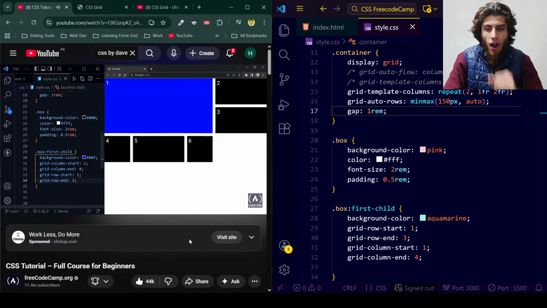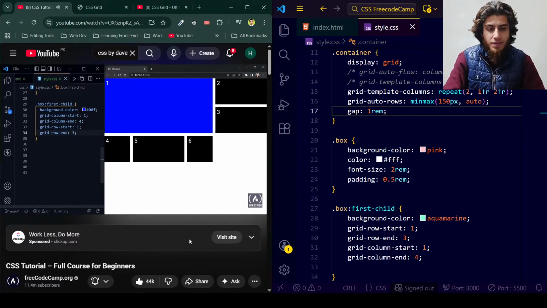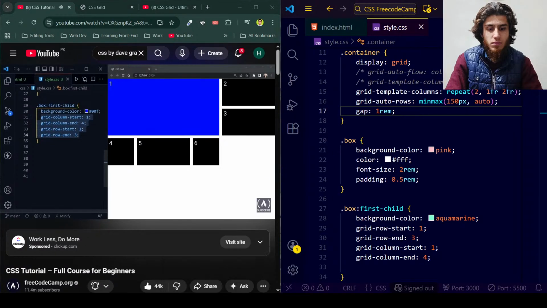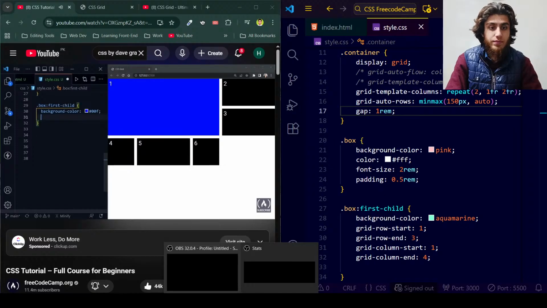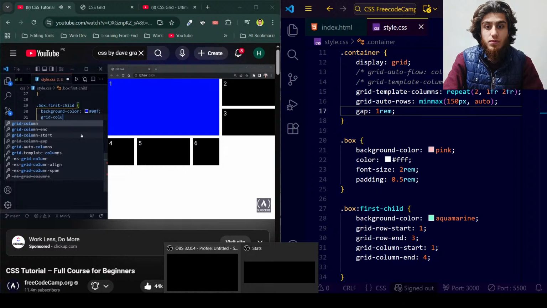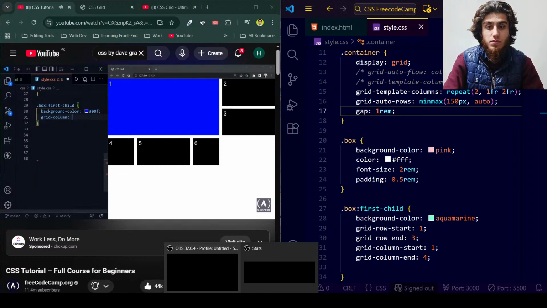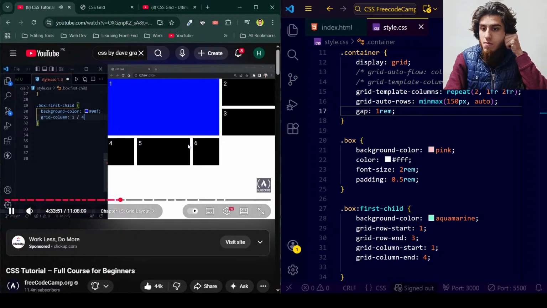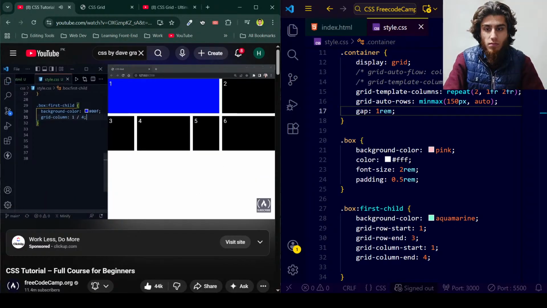I'm going to scroll up for just a little more room, and I'm going to show you what I do instead of typing all of these out, because this gets to be a little bit much. So instead of grid column start and end and grid row start and end, I would type grid-column, and then I would specify start at the first line, then put a slash and end at the fourth. And if I save, you can see that's what happens.